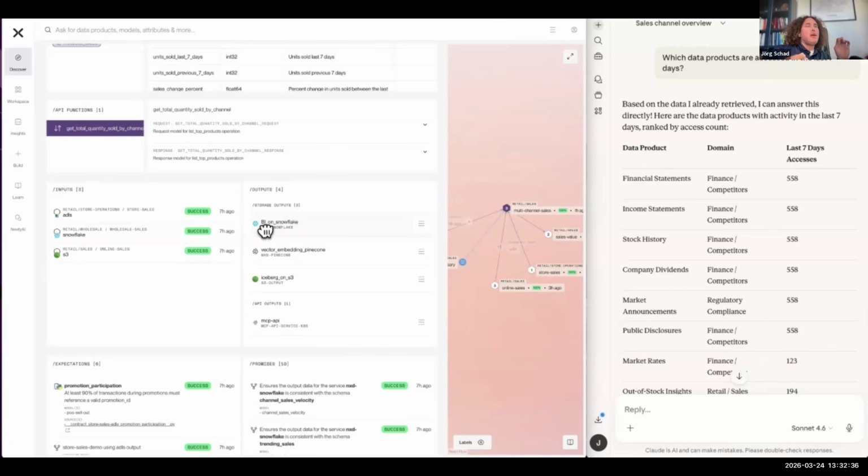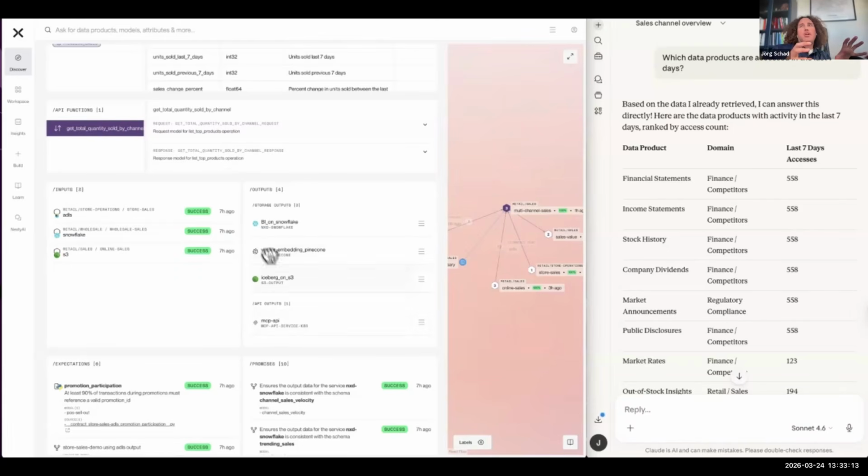We have a vector embedding output, for example, for agents or chatbots, so anyone who needs a semantic vector representation of it and doesn't just want to grab the main data. And we have our Iceberg output, which is our data lake output. I believe there was a question earlier on that, so I think that also still fits in very well into the concept. And then, as mentioned earlier, we also have our MCP output for the API functions being available.